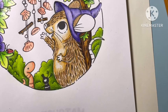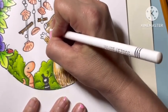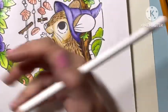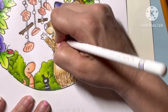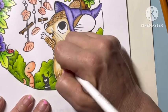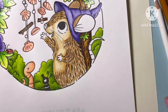Okay, and then I think what we're gonna do for that is we are going to make sure that our white is clean and does not have any purple left on there. And then we're just gonna go over this all with the white to lighten that up and blend that in. Just in that area where we flicked in our fur, we don't want to go over that with the white. Okay, so just in that area.